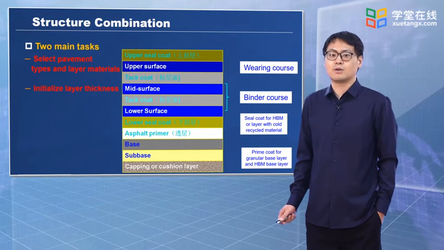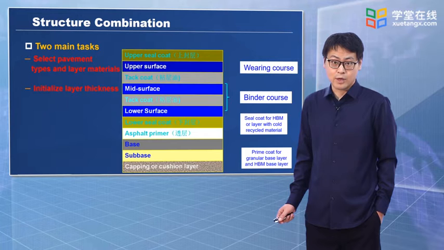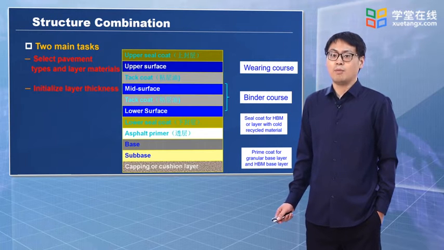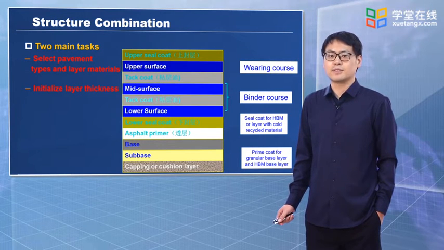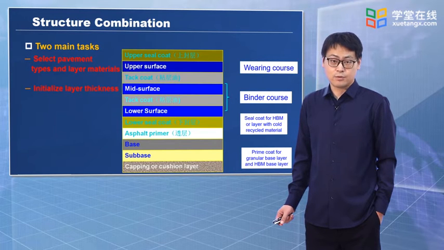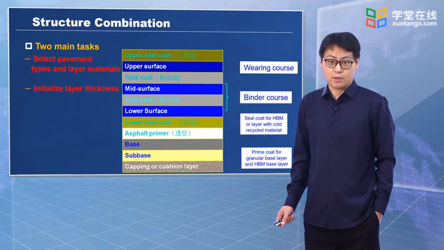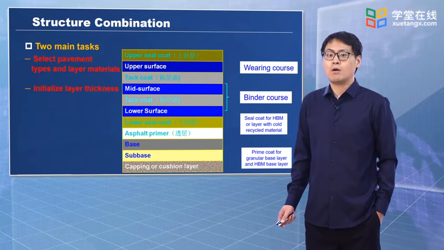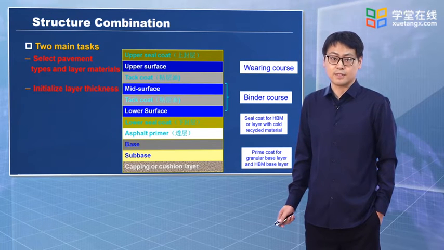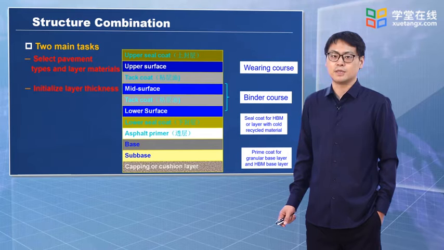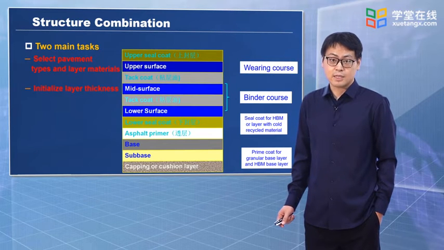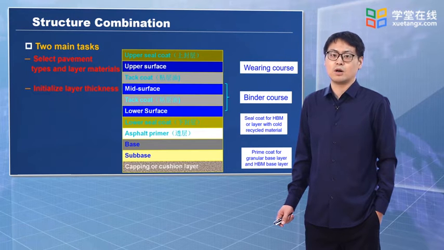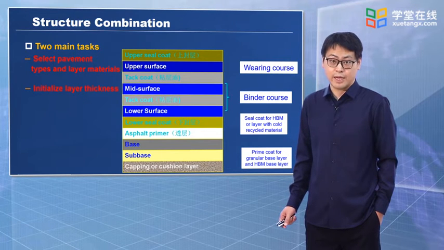It generally has a coarse aggregate gradation and often a lower asphalt content than the surface course. A binder course may be used as part of a thick asphalt layer, either for economical reasons. The lower quality asphalt concrete in the binder course has lower material cost than the higher asphalt content concrete in the surface course. Or if the overall thickness of the surface layer is too great to be paved in one lift. The mid layer and the bottom layer can be materials like dense graded asphalt mixture with nominal maximum aggregate size 20 or 25 and 3 to 5% air voids.